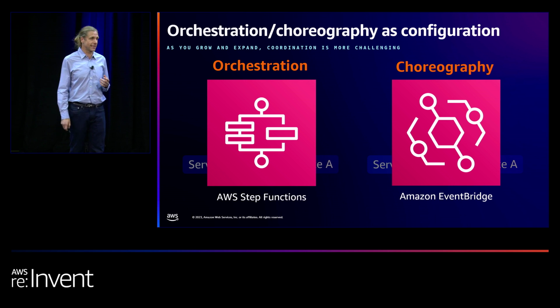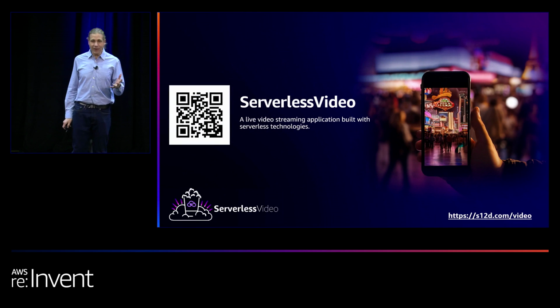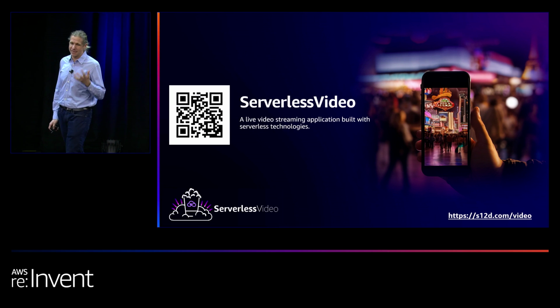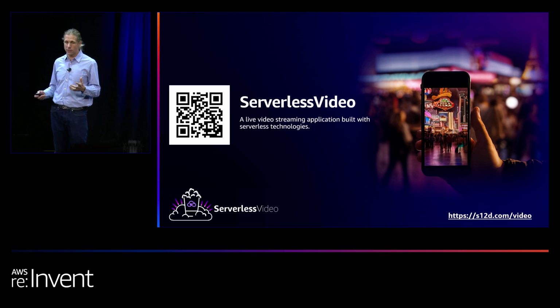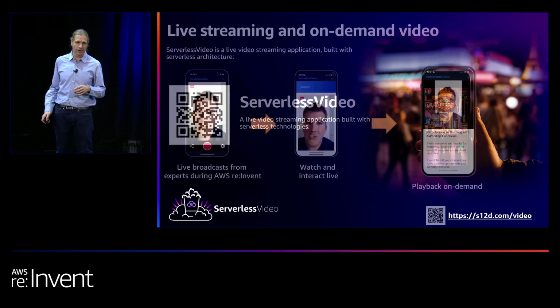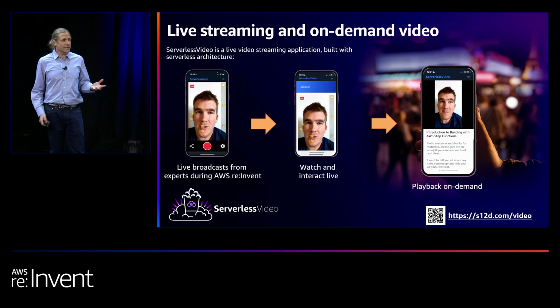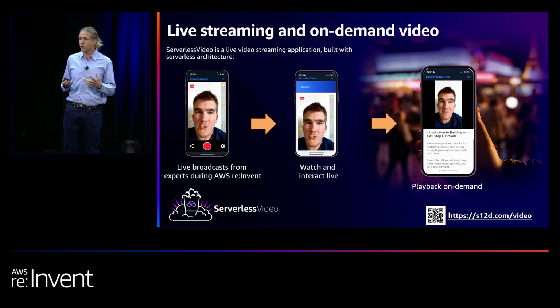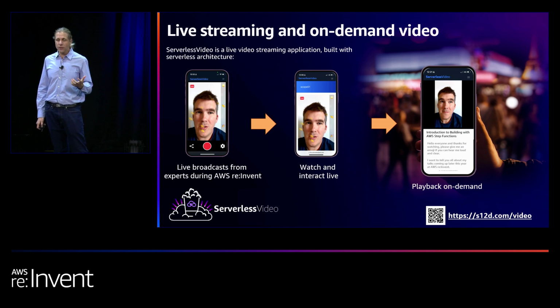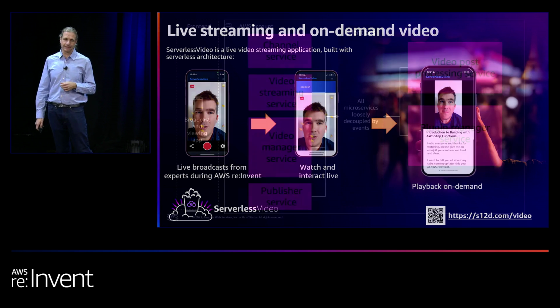seamlessly without centralized control. And at re:Invent this year, we've been demoing a great app which I've loved doing, which shows how these two can work together. Serverless Video is a live video streaming application built with serverless technologies. Make sure to take a look. We are bringing you live broadcasts from AWS experts throughout re:Invent, and after the live broadcast, you can watch the content on demand. And all of this is managed with a serverless backend.